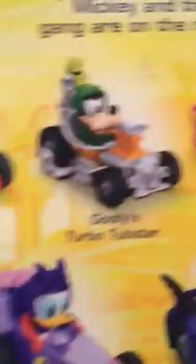Hello everyone, Benjamin Studios here. We have Donald's Cabin Cruiser and this car looks pretty nice. I'm going to have Donald's Surf and Turf in a couple weeks. We're also going to be getting Pete's Super Crusher in a couple days. We have Daisy's Snapdragon, Mickey's Hot Rod, and Goofy's Turbo Tubster. We don't have these two — we'll be trying to get Mickey's Rambo Lover and Minnie's Pink Thunder.